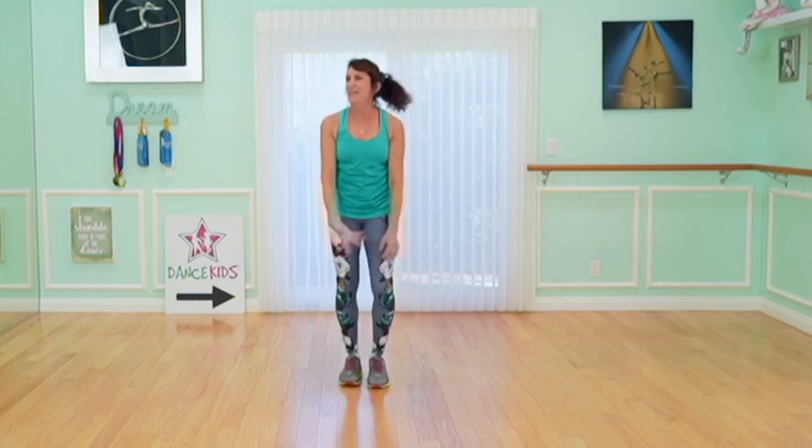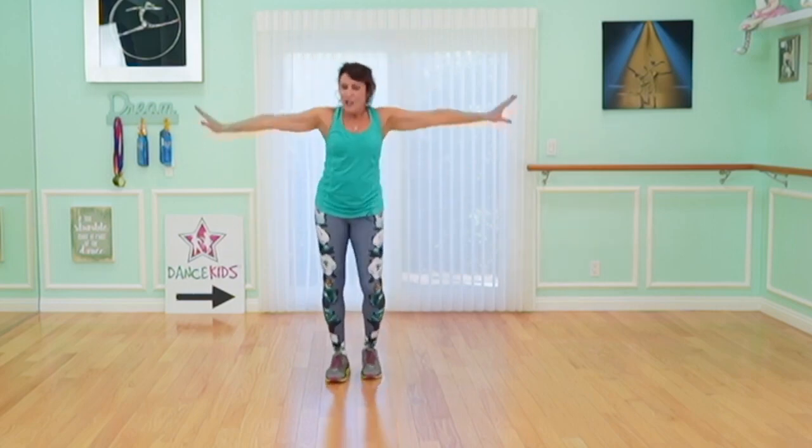And down. Keep that. Oh yeah, we like this marching, huh? We're always moving our body and moving our feet. Okay, hands on your hips, feet together. We're gonna try some kicks. So this is really also good for your balance.